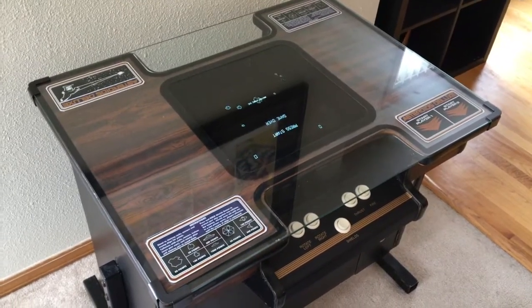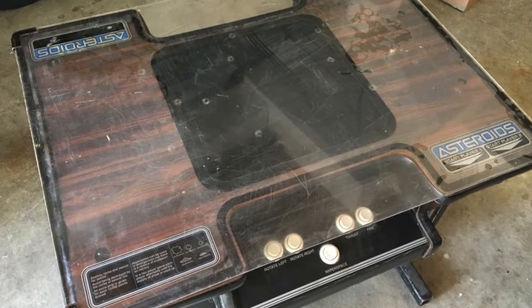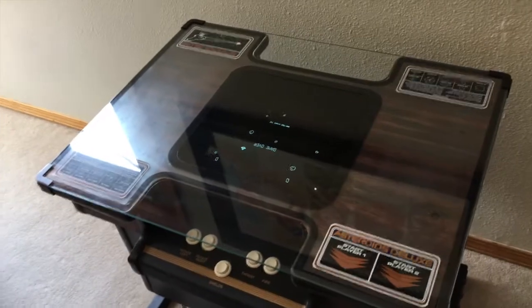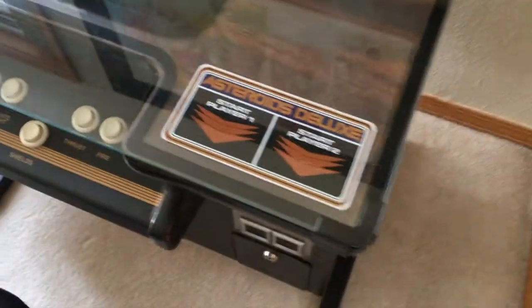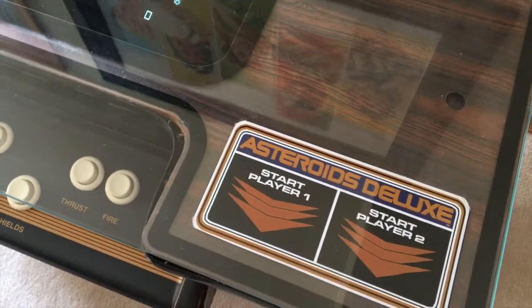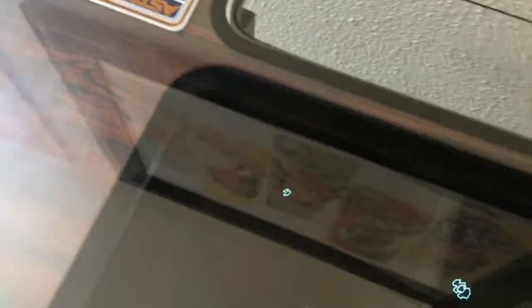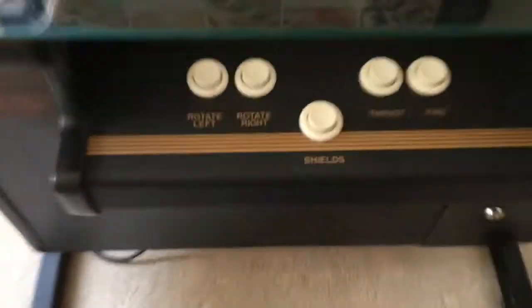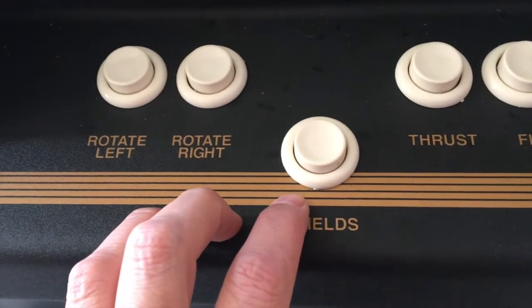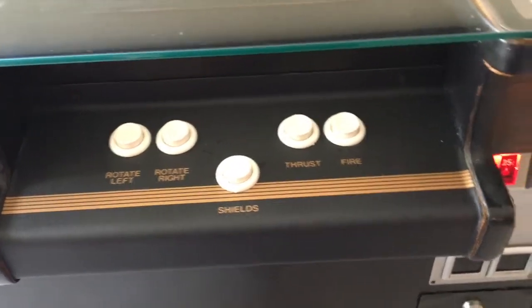When we first got it, it had the wrong artwork — it actually had regular Asteroids artwork on it. It also had a plexiglass top that was all scratched, so I got a custom-cut piece of tempered glass to match the original specs. The underlay is still the original Asteroids underlay — I've actually printed stickers in Photoshop and put them underneath, but they're not perfect, so I'll need to get somebody to print the proper ones eventually. It should have an Atari logo here and here, and it does not. The control panels were just a disaster — a total mess. I cleaned them, stripped them, and put new overlays on. Unfortunately the overlay moved a little bit — this shield should be up a tiny bit more — so it's slightly misaligned.